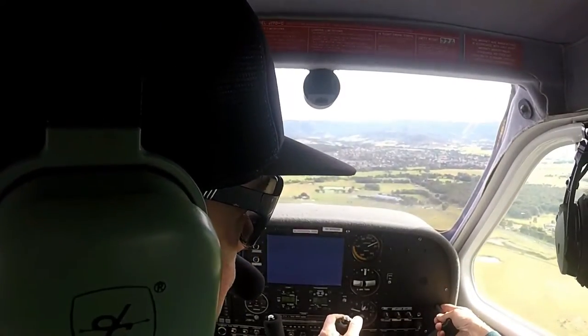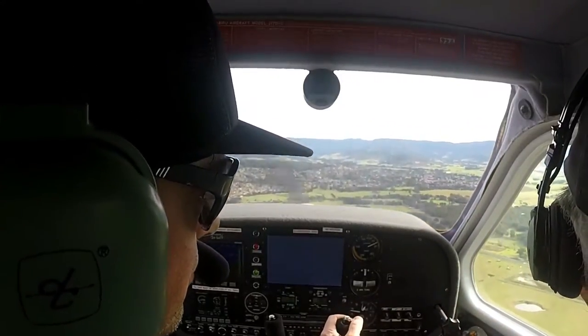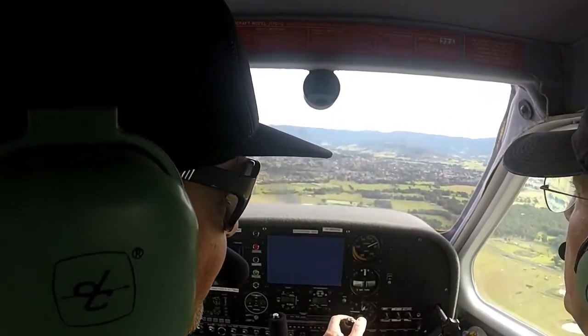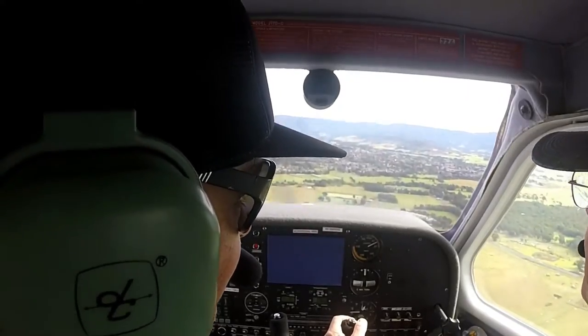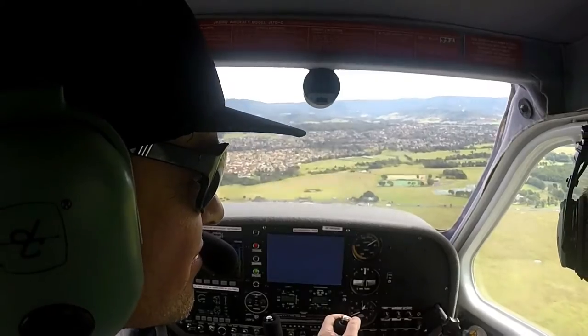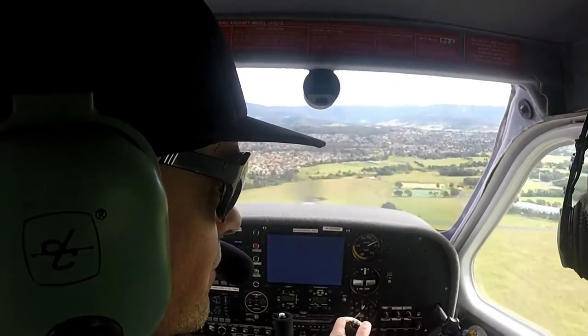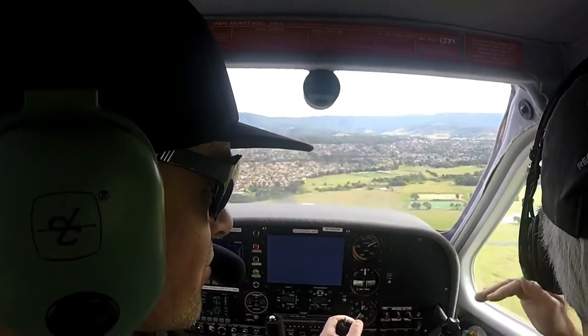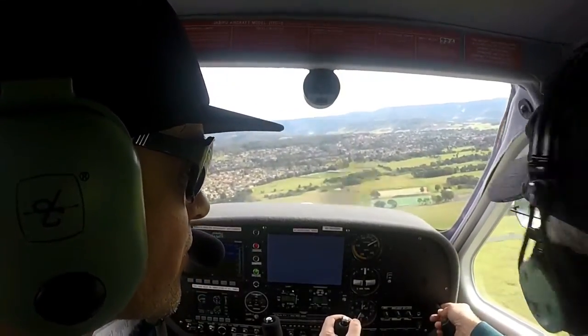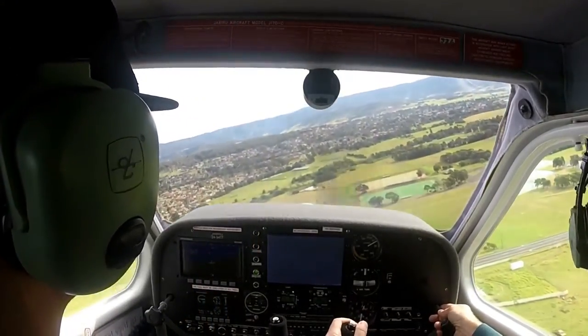Okay. So let's deliberately set it up so we get some changes and then have a look at the profile and tell me what's happening to it. Obviously flattening off there. It's flattening, yep. So as soon as you see that, you know that we're dropping below it. We're not maintaining that profile now. It looks way too flat. So we've lost some height.